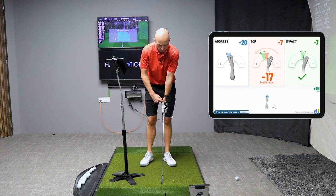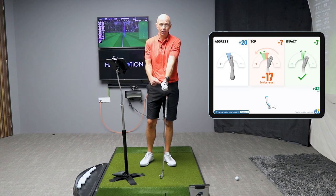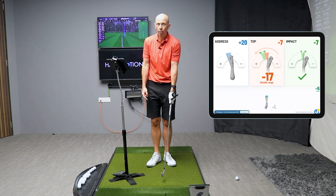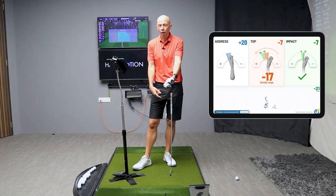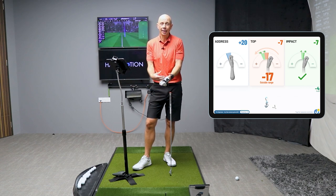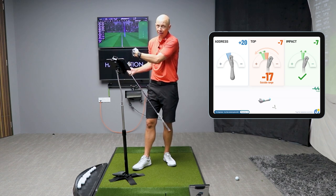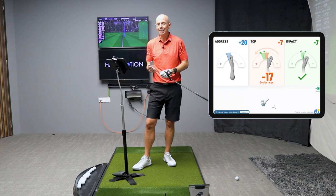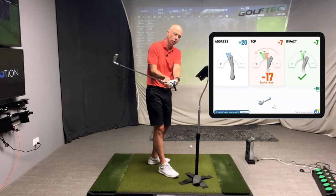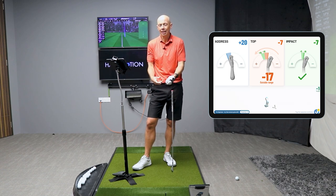Here I started at setup with my grip at about 20 degrees of extension — not uncommon; with a fairly neutral grip, most golfers should start with some degree of extension in the lead wrist, which is a small amount of cupping. As I moved to the top, I twisted this wrist 37 degrees to really close the clubface. Being a fairly experienced golfer, my brain knew very well that the clubface was too closed coming down and I made a last-minute adjustment. I managed to hit the ball pretty straight, but that swing felt horrible. Most of you won't have the skill to save the clubface at the last minute — it's much better to learn correct wrist angles.